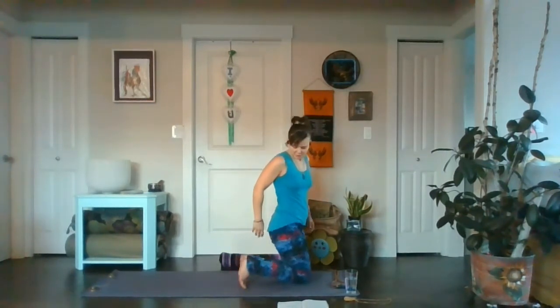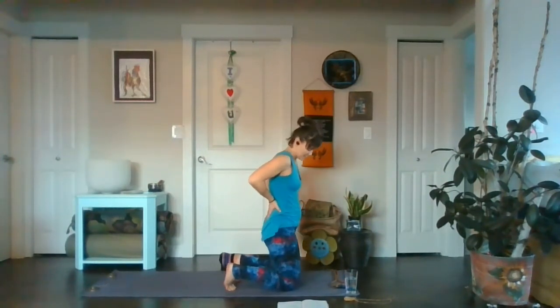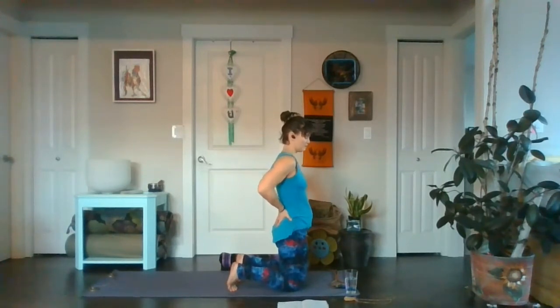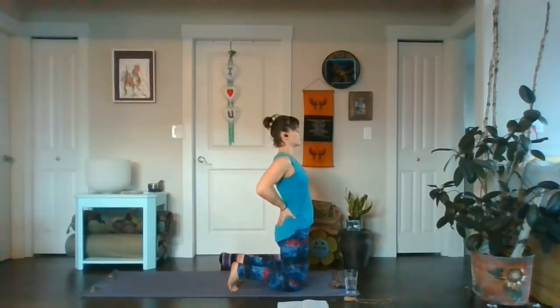So I like to curl my toes under, because perhaps on the second time of practicing, you'll want to bring your hands down to your ankles. My hips are over top of my knees. Hands come to my sacrum, lower spine, resting on the crest of your hips. And as I inhale, I feel my heart lifting and expanding. As I exhale, I relax.